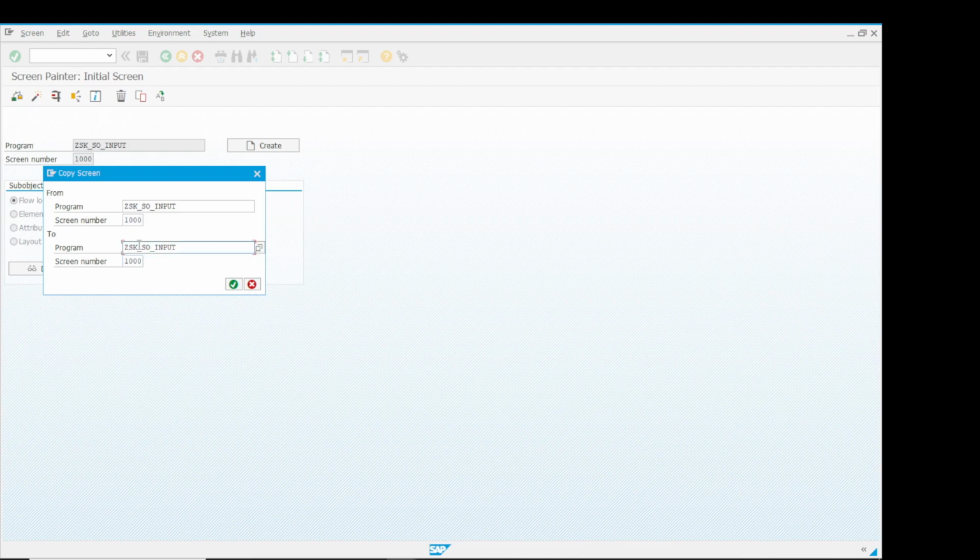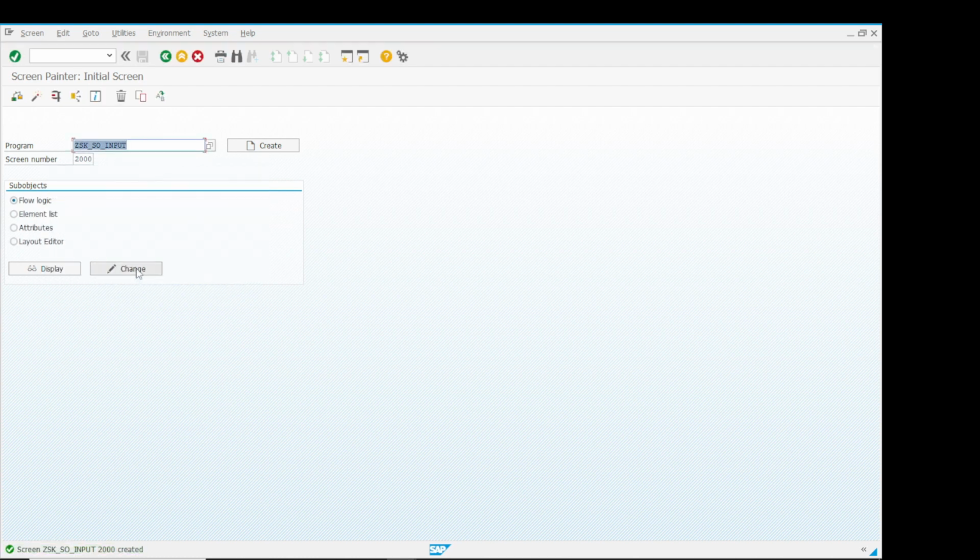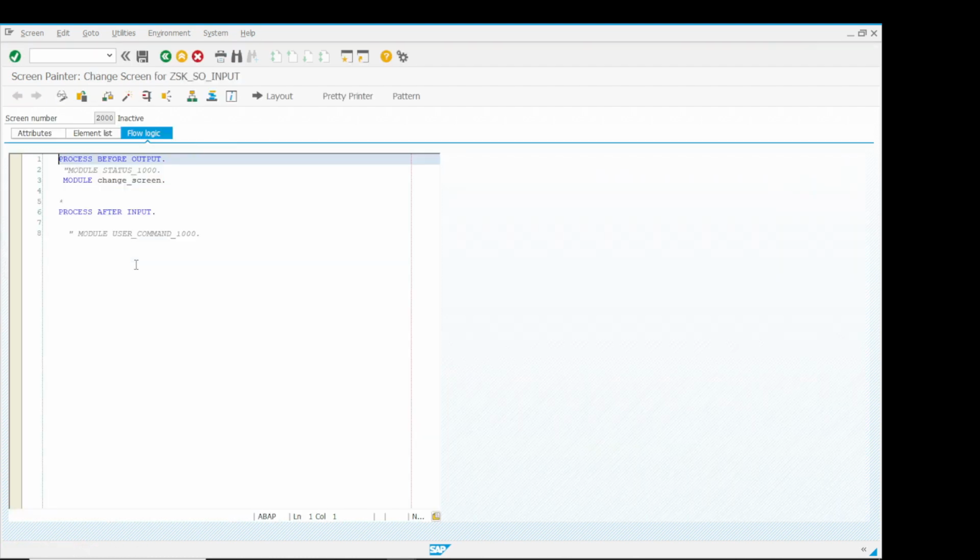You can also change the program name, but you must change the screen number. So I am changing 1000 to 2000 and clicking the OK button. Here it is. Let's go to change mode. Each and everything has been copied, including the layout editor.